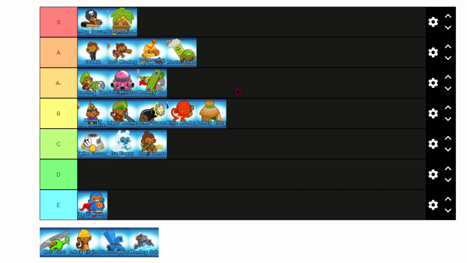Dartling gun's interesting. It's good on short maps. Very good combo with boomerang. So right there, it deserves a higher spot because there's a lot of short maps, and its combo with it, the fact that it's solid. If I had one word to choose to describe the Dartling gun, it would be greed. It's the best tower to greed in the entire game, even above boat.